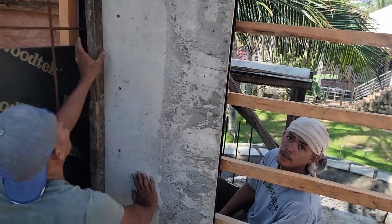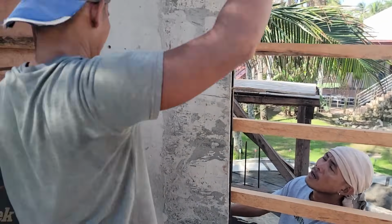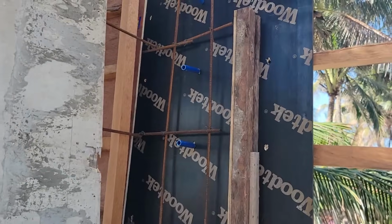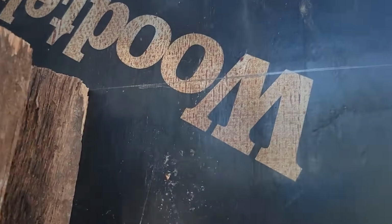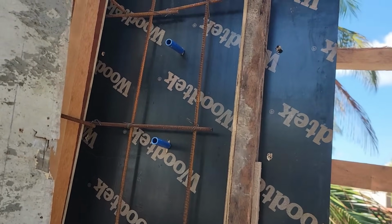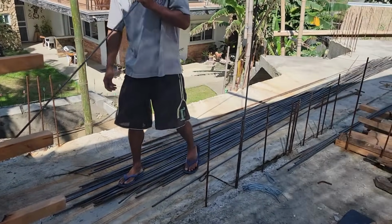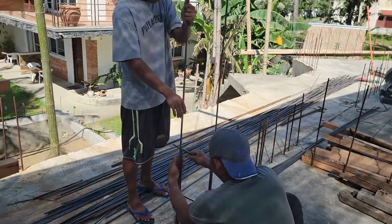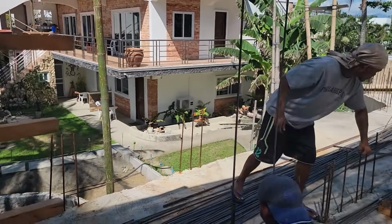We got one thing we need to do. We need to put a diagonal piece of steel and tie it before you, yeah, for that. So let's just stop a second and tie this steel over here. We want our diagonal piece across up here on this corner, and that's going to be a door opening right there. You can see the mark for it right there. So we want our diagonal piece coming across. Anywhere you got a corner like that, you need to put some diagonal steel in. Just go ahead and tie those up right there. So we're going to jump ahead and start tying our steel over our door opening and get our diagonal pieces tied in.